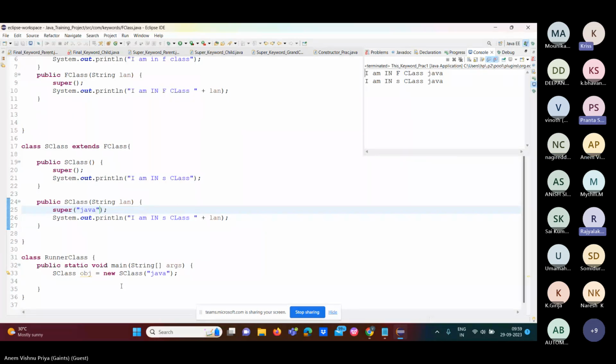Because without super, we need to create an object for each and every constructor. No, understand the question. What is the purpose of calling the specific constructors from the parent classes? What is the importance of accessing constructors?